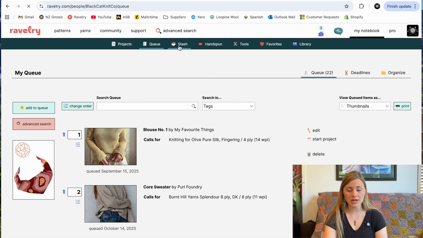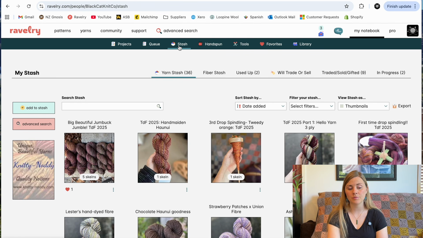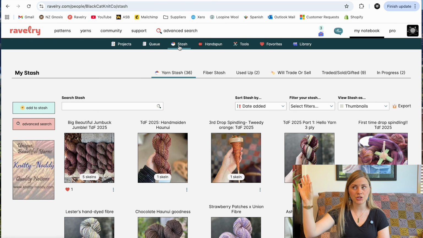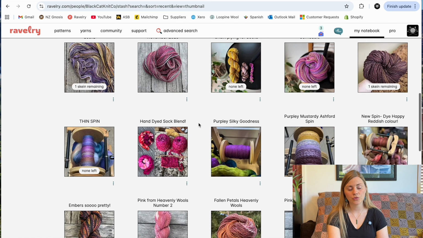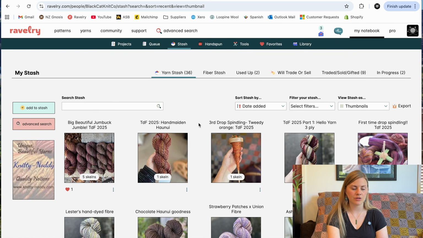Now, the stash function I will mention because that's one that a lot of people use. I don't use this for the majority of my yarn stash just because I have a very big stash and there's a decent amount of comings and goings from my stash when it comes to shop yarn. So I have just found that that's not something I want to keep on top of personally. I have my stash visible and organized, and that's good enough for me. So the only stash yarn that's in my stash is my Handspun because it goes there automatically when you create a spinning page for it and then you finish it. So this is my current stash of Handspun.